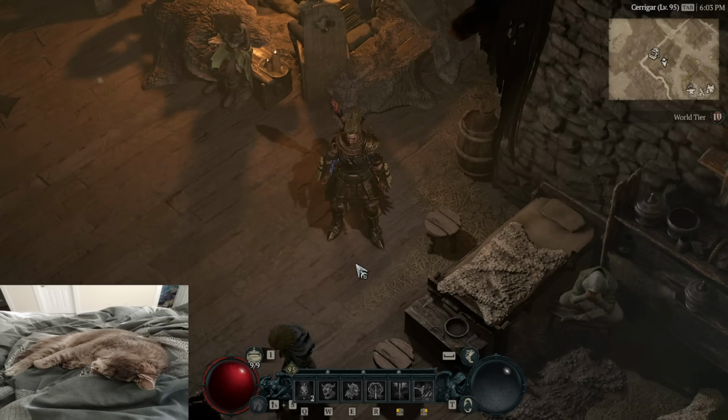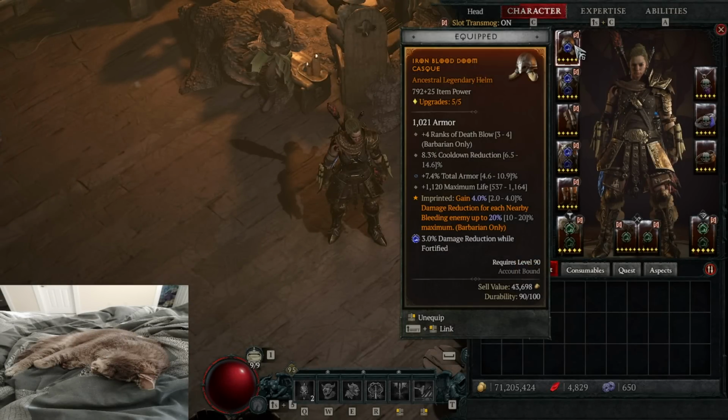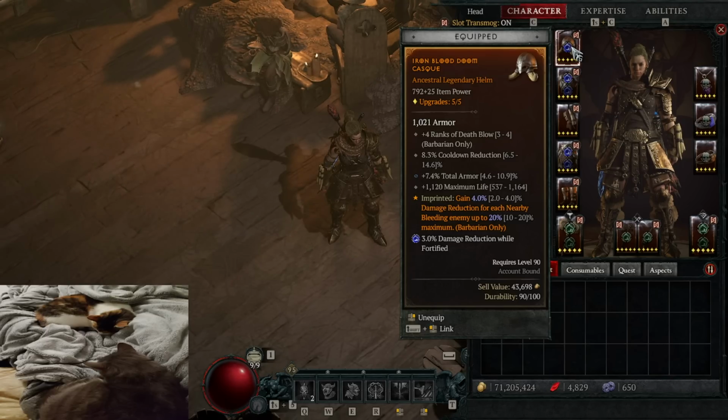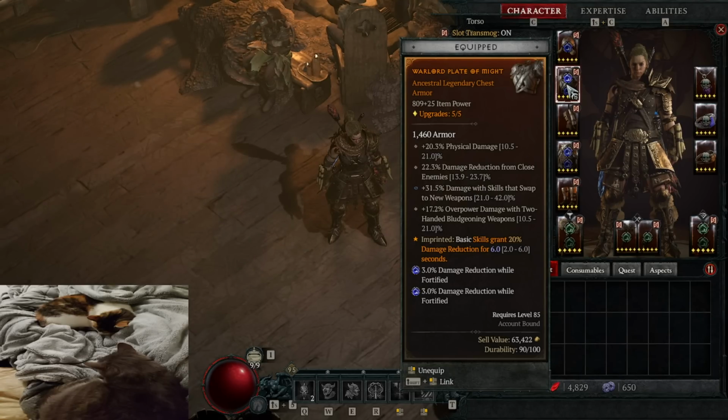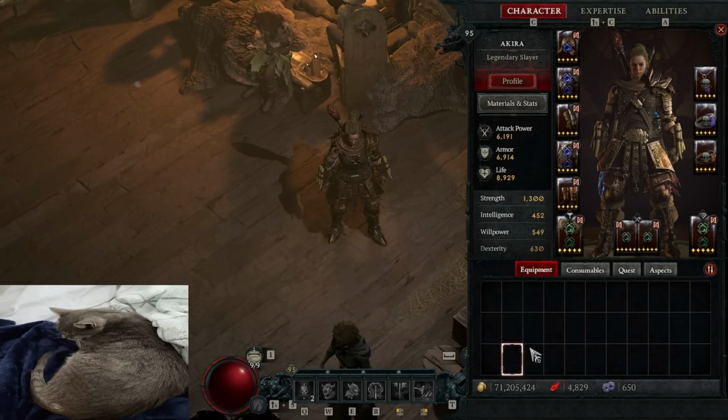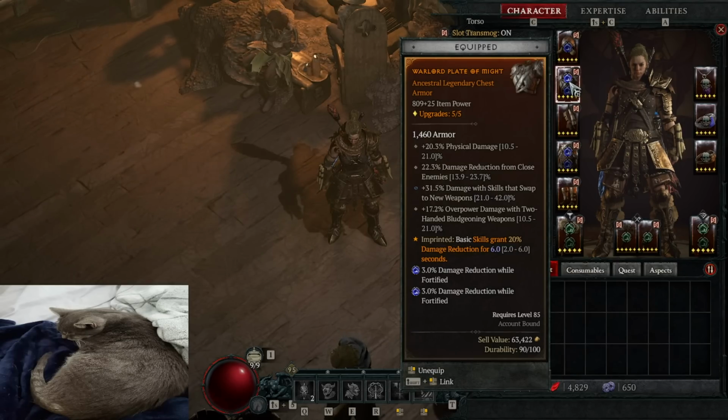So anyway, as for the gear, for the helmet, we gain damage reduction for each nearby enemy up to 20% maximum. We will be bleeding enemies basically all the time with every attack, so it's just a free 20% damage reduction. For the chest piece, another free damage reduction. Basic skills grant 20% damage reduction for 6 seconds. We are going to be using Lunging Strike quite frequently. There's a number of reasons for doing that, and this is one of them. We get some extra damage reduction.